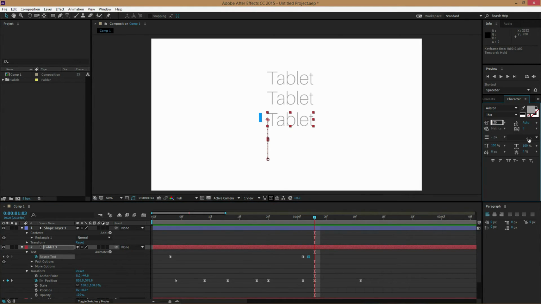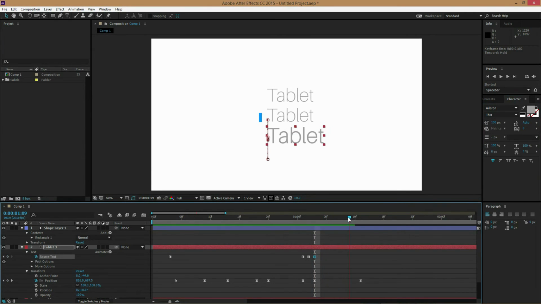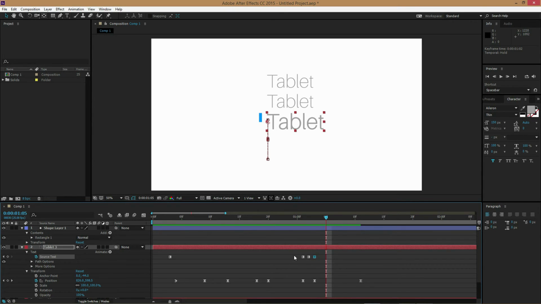I will come up here and change the text size, so we're gonna go with 150, just so it's a little bit bigger, and probably just change the weight. Okay, and it kind of looks like that, and we will move this back. Actually, let's move it back a little bit so it falls exactly on it.